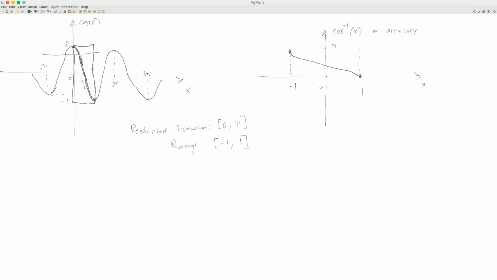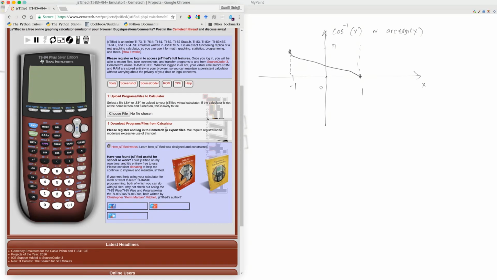In a similar manner, you could get arc tangent, arc cosecant, secant inverse, cotangent inverse, and so forth. All of these functions are readily sketchable using a calculator, a scientific calculator such as TI-84, and you can look at the shape clearly. I'm going to quickly demonstrate the sine, cosine, tangent, inverse tangent functions using a calculator.